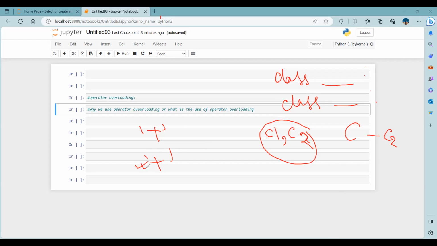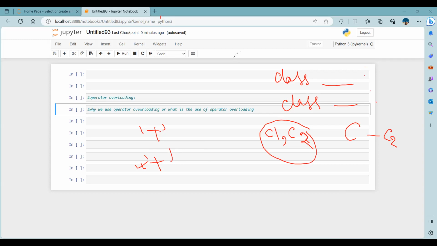To solve that error and to let the compiler know how to add the objects, we use a method for an operator, and that process is called operator overloading.